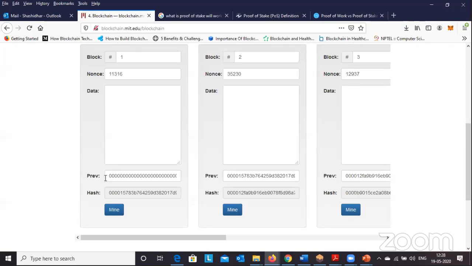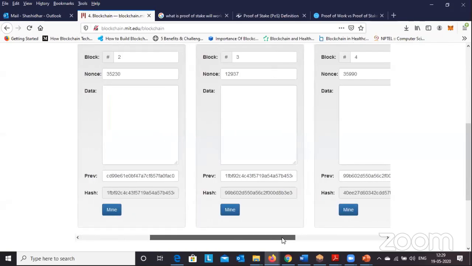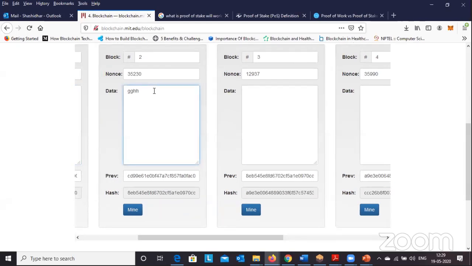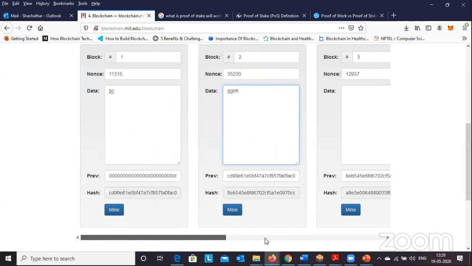Then this is the current hash of the block. If you change any value, you can see the other blocks also change, because the hash values change everywhere. Look at the previous hash of the second block: it is the hash of the first block. Similarly, the previous hash of the third block is the hash of the second one, and so on. If you perform any operation, the hash value will change. So this is the blockchain, and here we cannot alter any transactions.